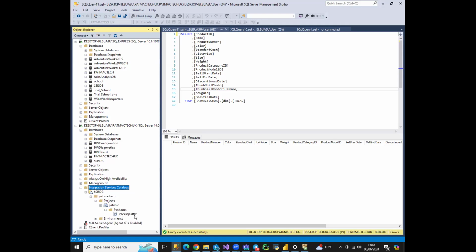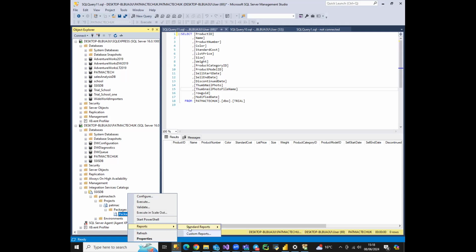Now, if you want to check if it worked, when you right click on packages, you can either configure, execute, or validate. But this time, I want to see the report. I need to see a standard report on all the executions. Then I'll click on it.